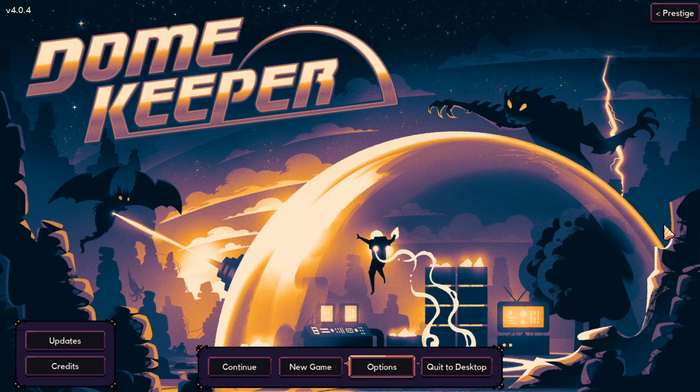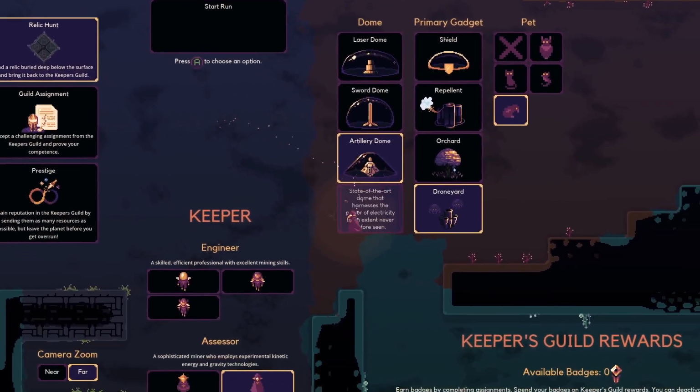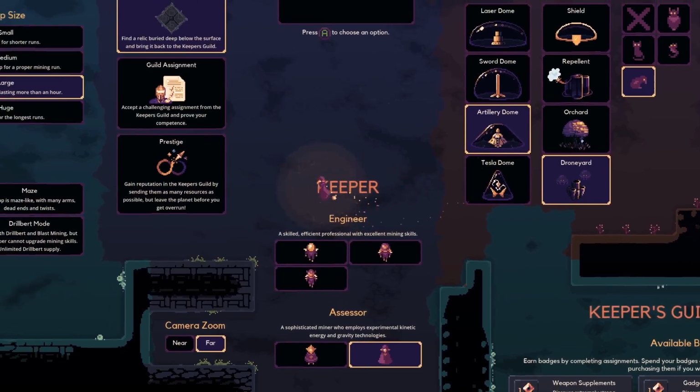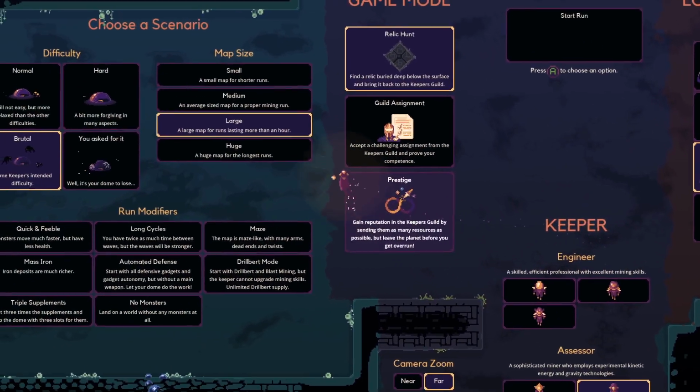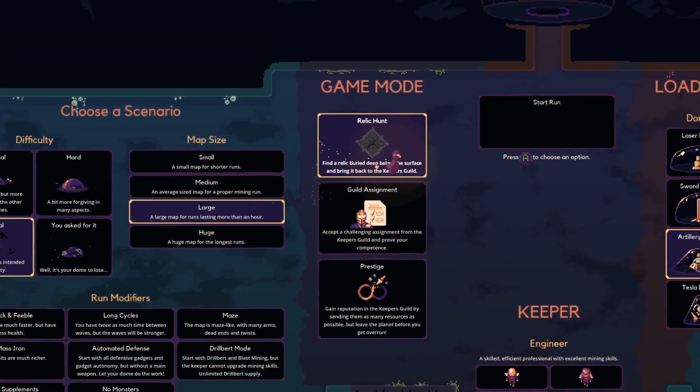This is Magi. We're playing Domekeeper today, which we haven't played in a week. Or rather, it's been a week since I last uploaded something on it. We're going to play with the artillery drone, a dome, the drone yacht, the assessor, on brutal difficulty, relic hunt mode on a large map. We're just going to start the run.